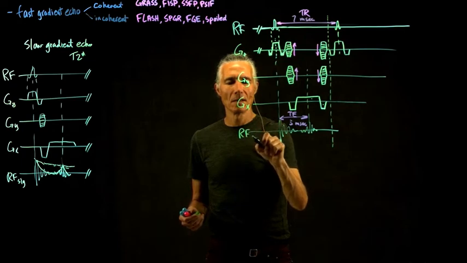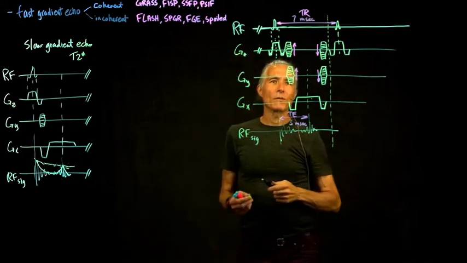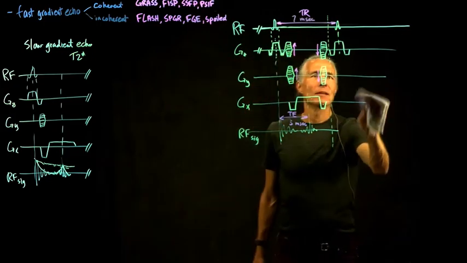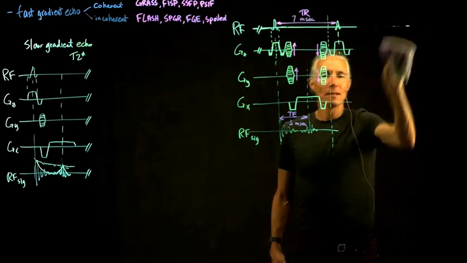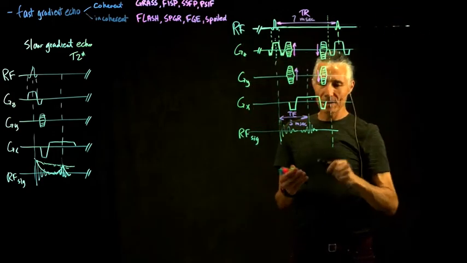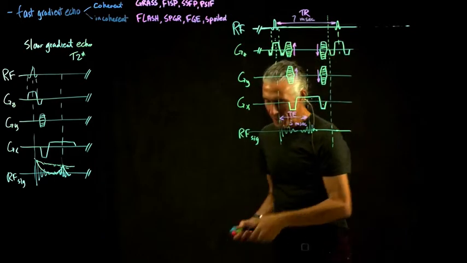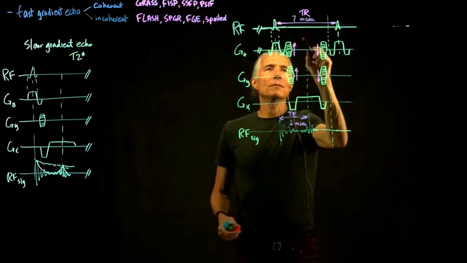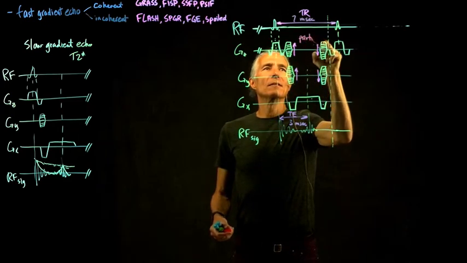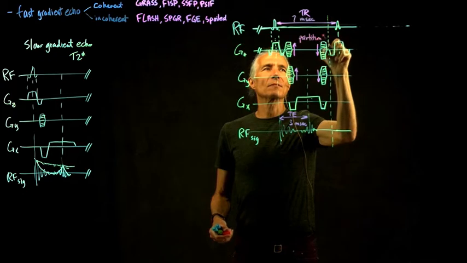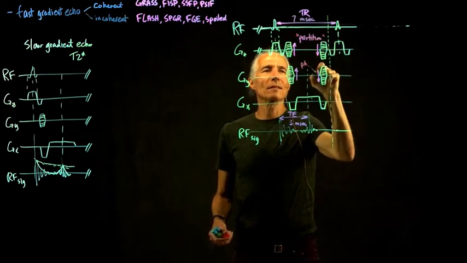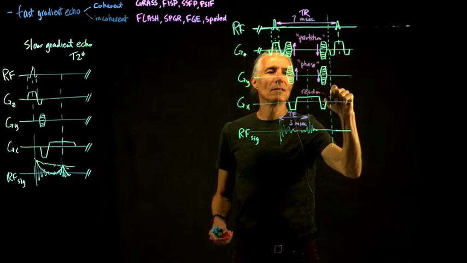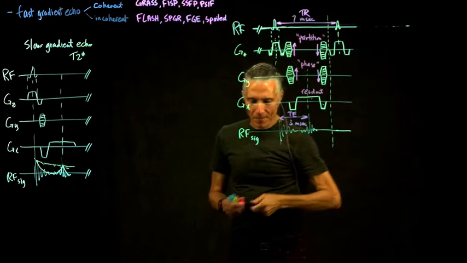This is RF signal. So what do these images look like? You might not have heard of these before. They have quite a strange contrast. So let's put, so partition, so this was second phase encode, which is the partition direction, and this is phase encode, and this is a readout.